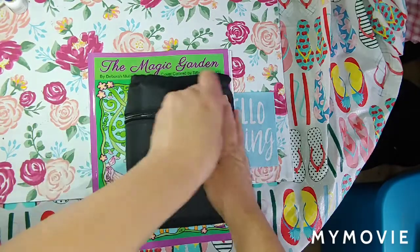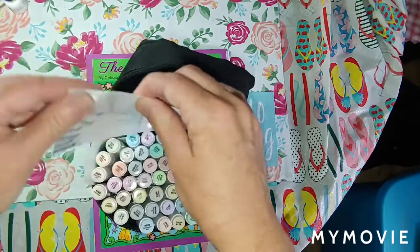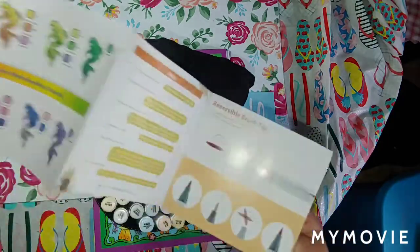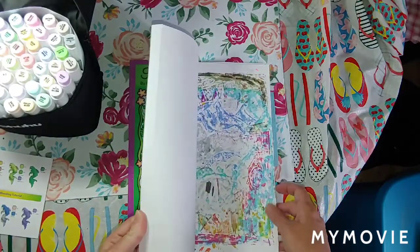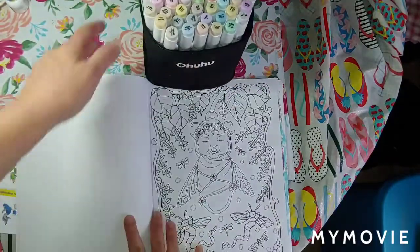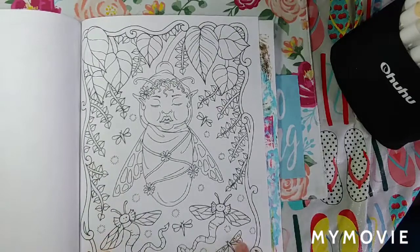These are the Ohuhu markers, the pastels I went in and bought. So they're real light colors. And they've got a little marker set chart here too, which is really good. It just tells about the markers blending and everything. But I'll probably just use it as a straight marker. They've got a blender one here too, you could use if you wanted to. But I've already got a picture picked out. This one right here. I really like this one. It's a different picture. Of course, the whole book is good, but I really like this picture for some reason. So we will color this one, and pick out our markers as we go.